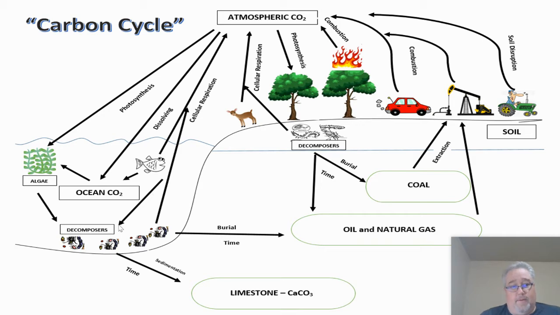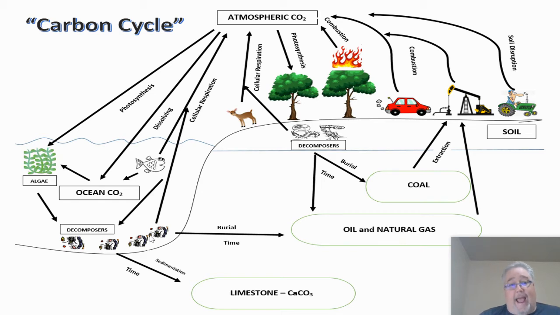Now, a little bit more of what's happening in the ocean. Down here at the bottom of the ocean, we have decomposers, right? These are organisms that will eat anything that dies, including all the plants and all the fish, all the animals. So when those things die, well, first of all, those organisms also produce CO2. So whatever they're doing down here, eating all the dead plants and animals, they're going to be producing more CO2. So that's again going to go up in the atmosphere. So you'll notice this line here. It follows along the cellular respiration line. It just goes right back into the atmosphere.